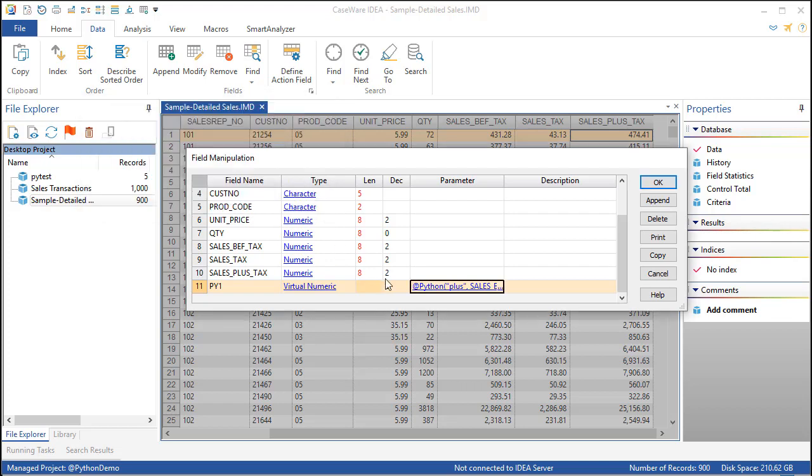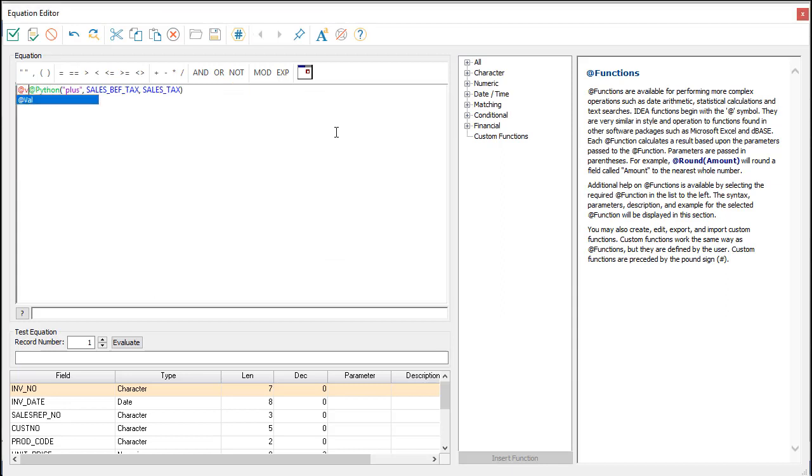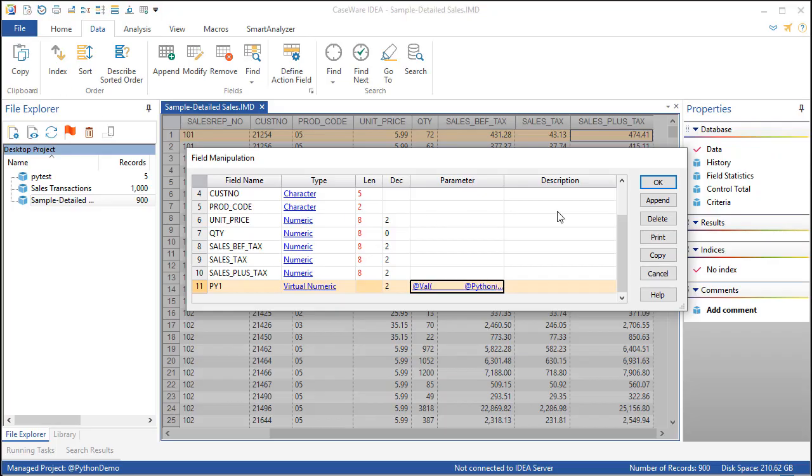So we need to convert it back into value. We are sending sales before tax and sales tax both numeric into Python and getting back a string value of the total and then converting into numeric value back in IDEA. Yes, it's working fine.